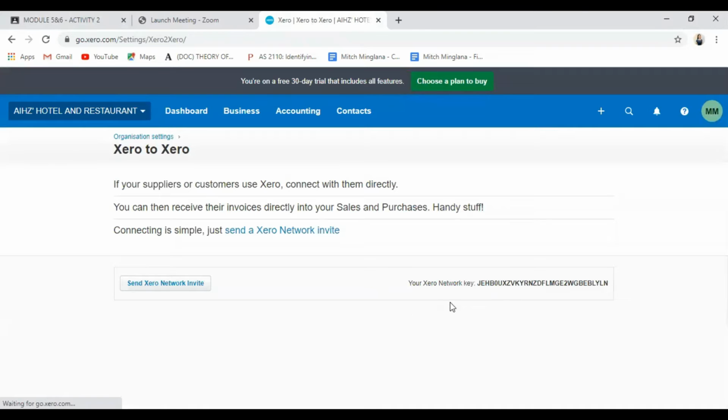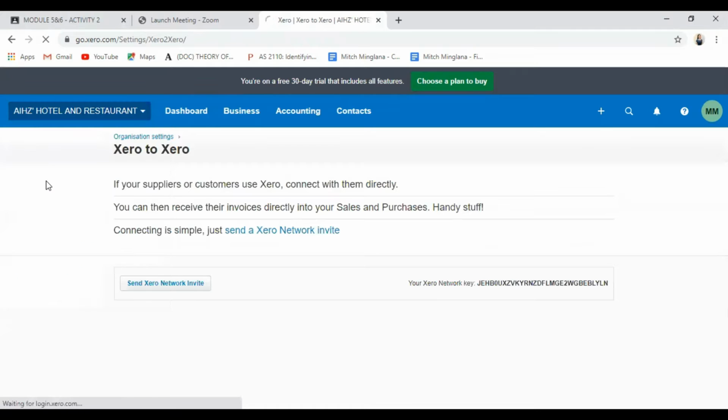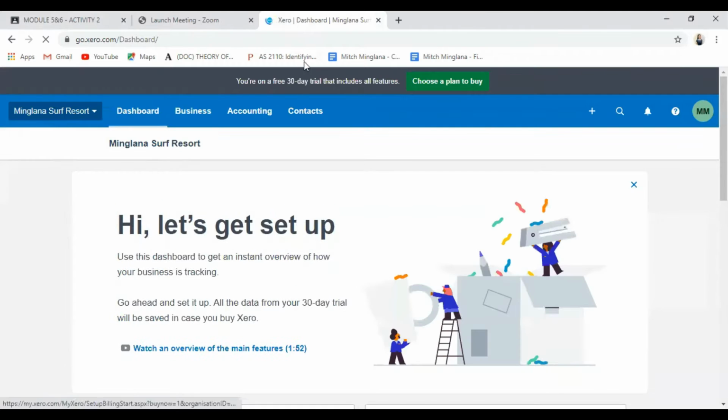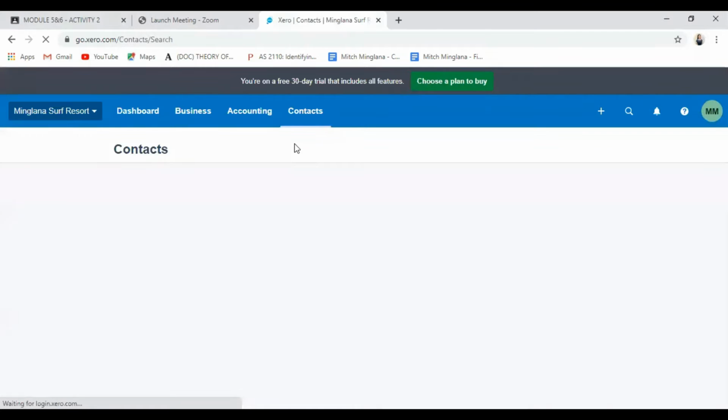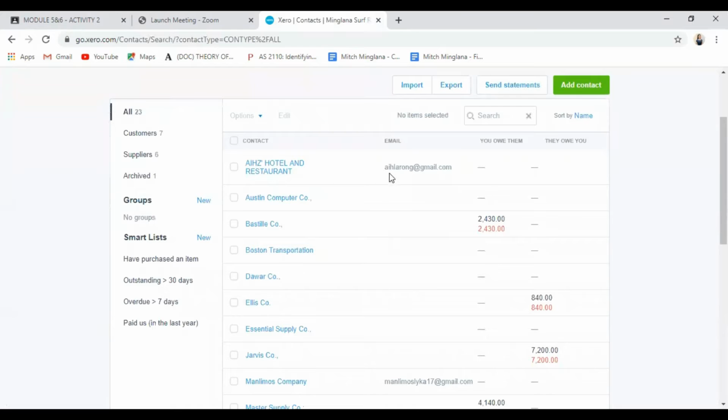There you will find their network key. You just copy and paste it into their contact information. Let's go to my contacts. I already added ICE Hotel and Restaurant and their email.